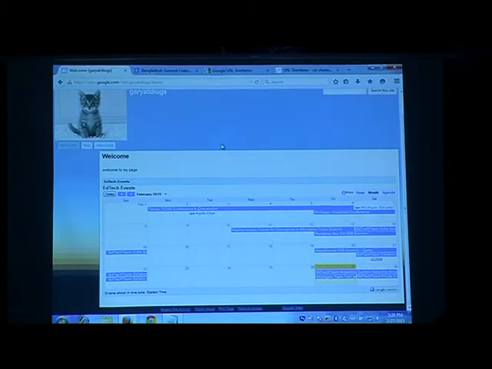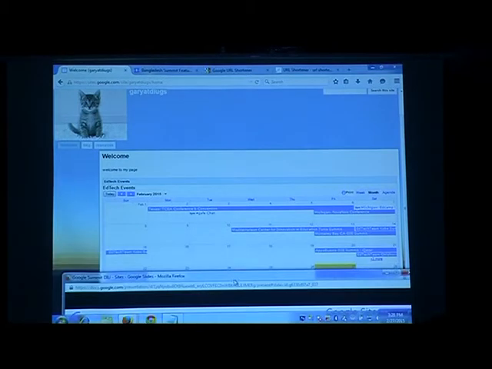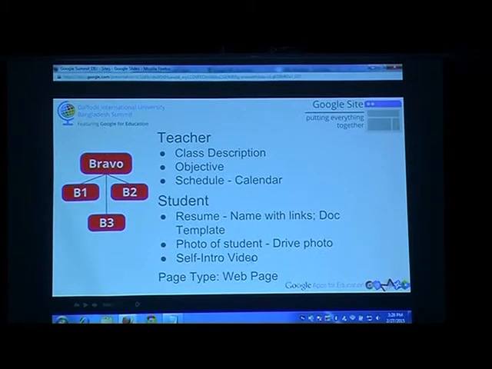So again, you may insert a calendar. For students, you can use this calendar to synchronize your calendar and make sure that you have the same schedule.